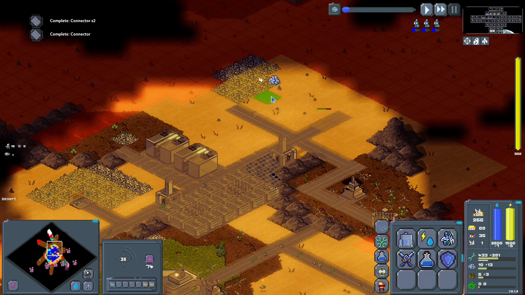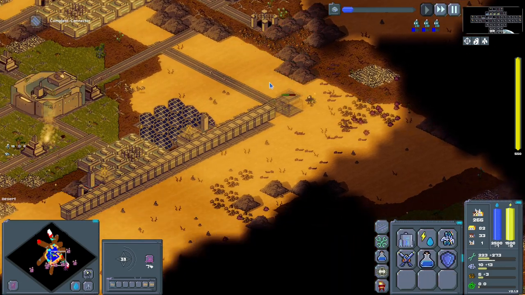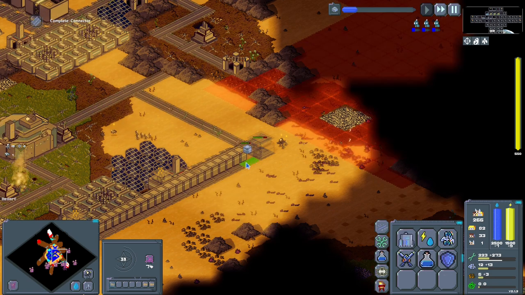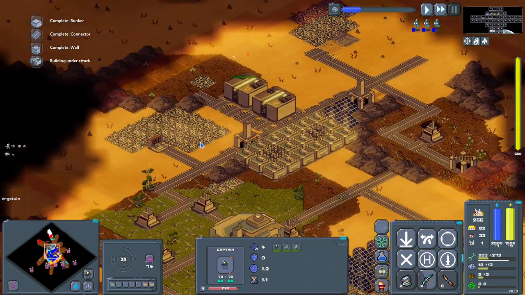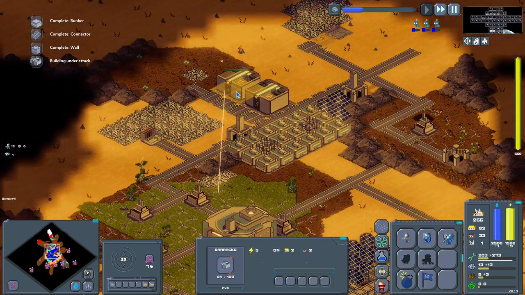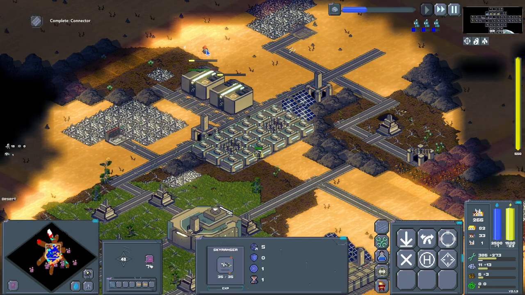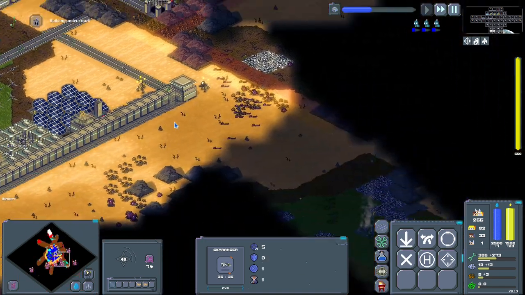Put this. Four? We can go with four. Let's stick with four. Oh no, don't attack that. Sky Ranger. Sky Ranger! Dang, this thing does not have a lot of hit points. Under attack. What are they?